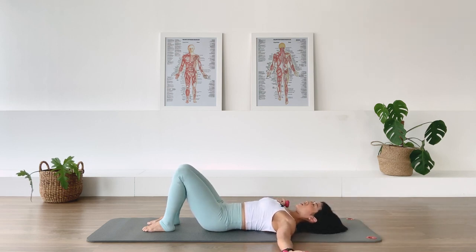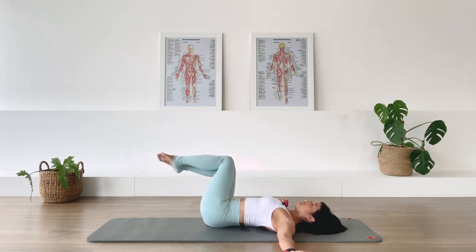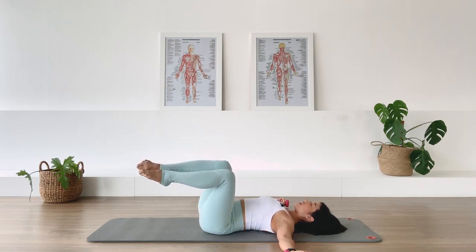Press your arms down here. Float one leg up to the tabletop. Second leg up joining. Squeeze in the inner thighs, legs and tabletop. Let's go spine twist supine. Over to me as we inhale. Exhale, back to center. We rotate from the waistline, anchoring the shoulders.